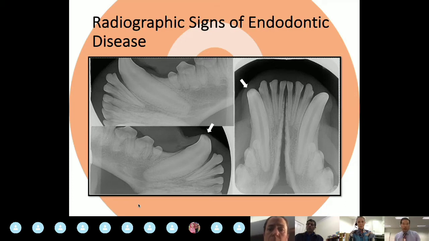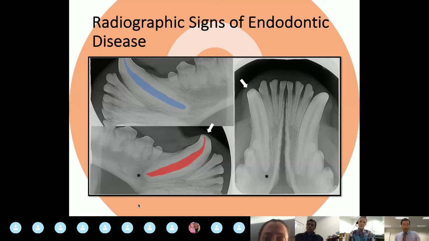And then what happens next? Well, typically the pulp dies at some point. So when we see pulp death, what happens is that the pulp cavity never gets any narrower. As you know, as a pulp matures, as a tooth matures, the pulp cavity gets narrower as the tooth puts down more dentin. And when this is stopped, what we tend to see is a pulp cavity that's a little bit wider.